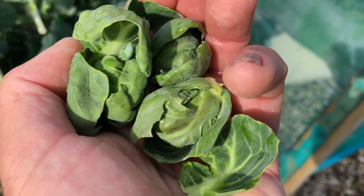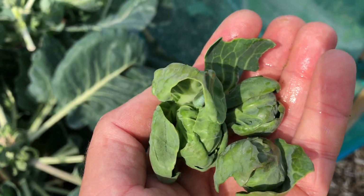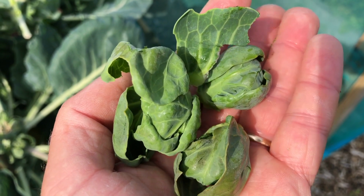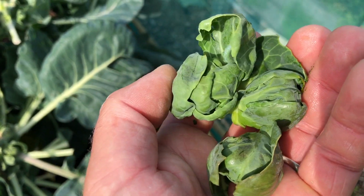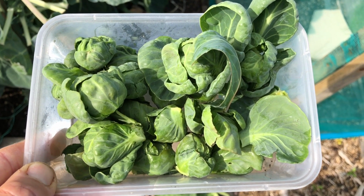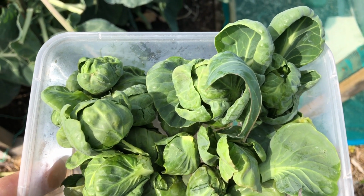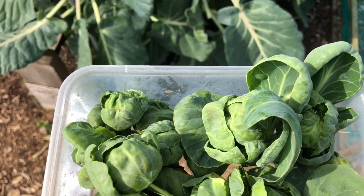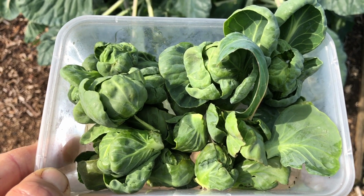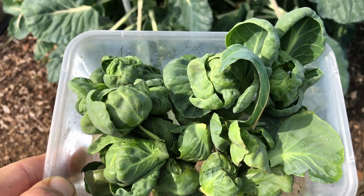And there's another way of doing this as well, which is to start your sprouts off about now and take the tops off in September time, and you'll also get these nice loose sprouts. Once you've topped your sprouts, they haven't got much life left in them. So probably within a month's time, these plants will be finished. You'll have been harvesting these lovely blown sprouts for a month, and then you can plant something else.